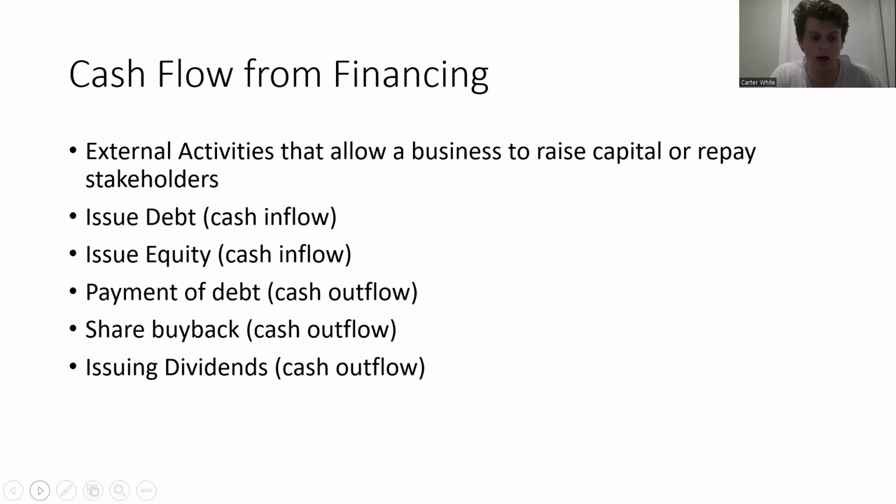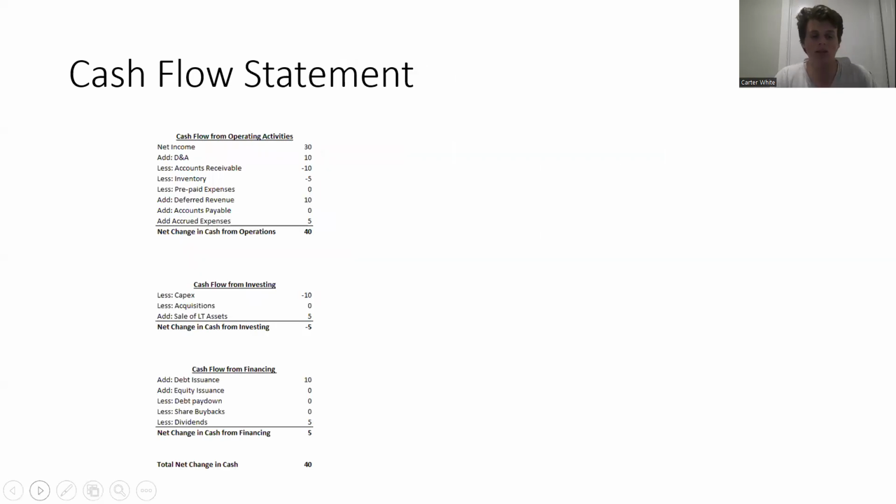So this is great, right? So yeah, that's the cash flow statement. This would be how it shows up, right? You have all 3 sections, and then you have your total net change in cash. In this case, if you add all of these up, it would be $40. And then after this, that $40 would increase your cash in the balance sheet. So that's kind of how this is flowing, right? These are all flowing a lot.